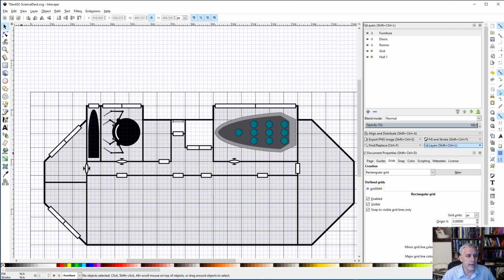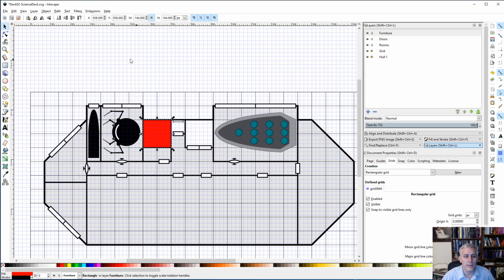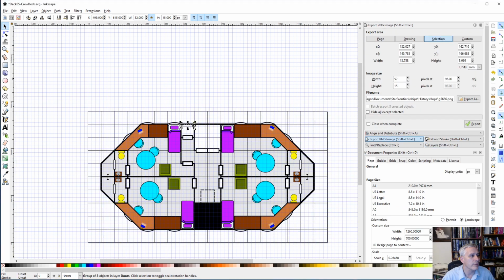The only other thing that I really have to put in is, I draw computers in red. So I am going to put this computer here. It's red and its thickness on the edge is going to be 2 there. And then the other thing I want to do is get a computer chair and put it in this room because there is a terminal. So go grab one of our chairs from this deck.